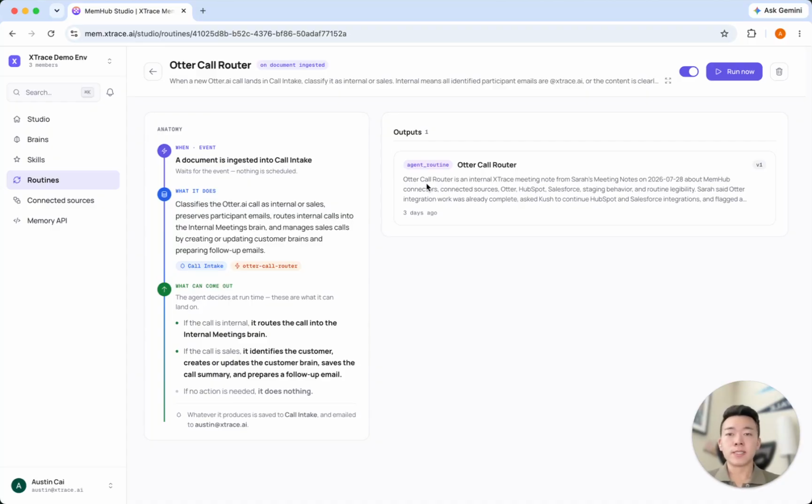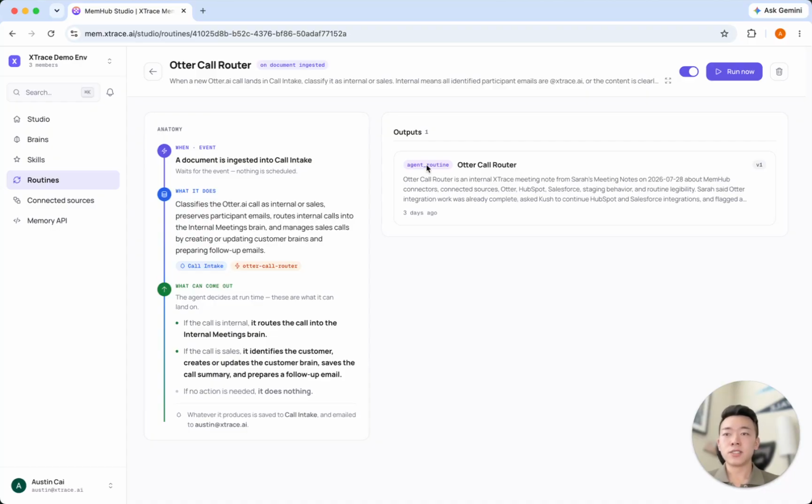And so the whole point of this is AI agents are only as powerful as three main things: what can it see, what can it do, and what context it has. With routines, it is doing the seeing and the doing. And now with the brain, it is connected with the right context. So there's a lot less hand-holding and micromanaging with these agents. They can actually go about and do the things that you would do, because they have the context that you have.